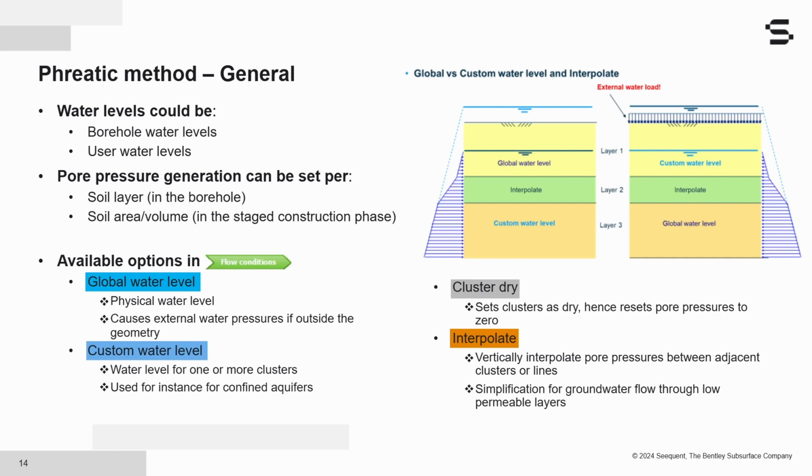I can get another one. Mark Edward asks, on steady state seepage, is it necessary to input soil permeabilities, or will they have the same result no matter what? No, they will not have the same result no matter the permeability. It is necessary. If you run a steady state analysis and you don't have permeabilities for your soil, first of all, the calculation will not start. It will give you an error message saying, hey, go back and give me something. And those permeabilities will definitely make a difference in the results, because essentially what Plaxis does is run a finite element flow calculation. It will be based on the water mass equilibrium. And of course, in the Darcy equation, the permeability is also included. So they will definitely have a difference.